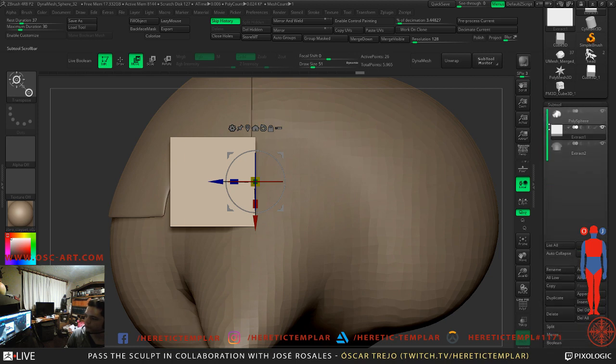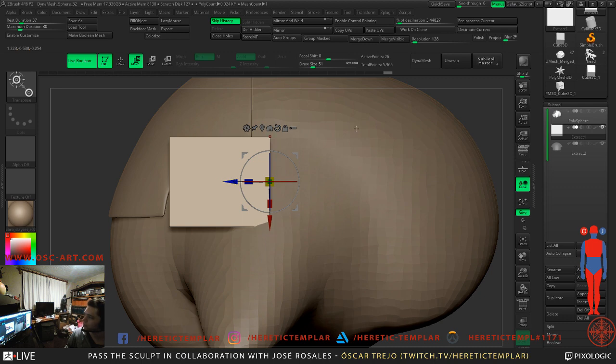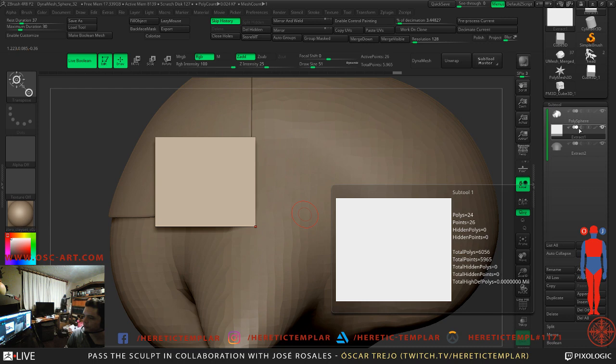Now the order of the subtools is really important for live booleans. So try to have everything organized. And I'm going to put this into subtract mode.